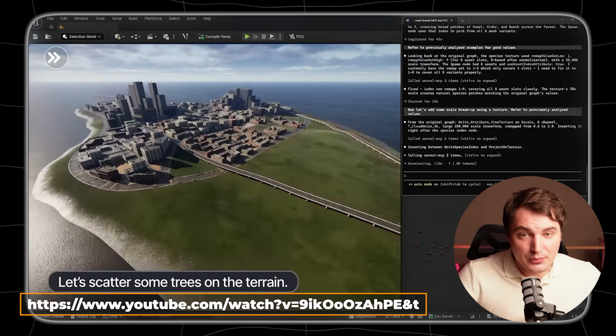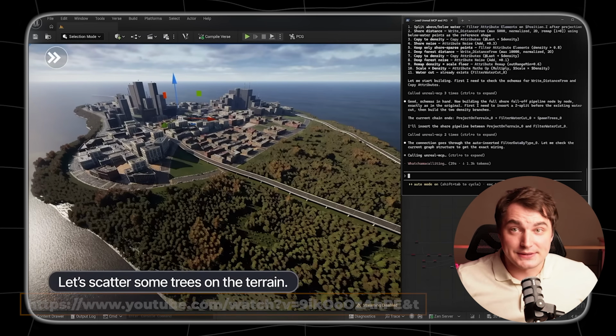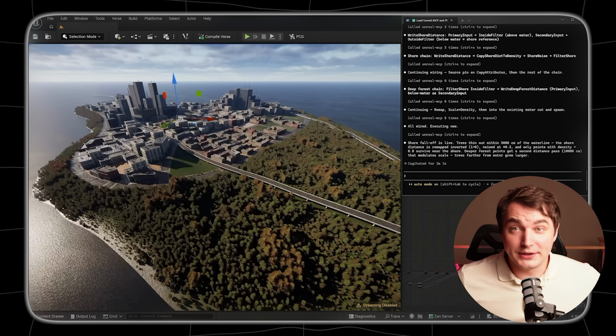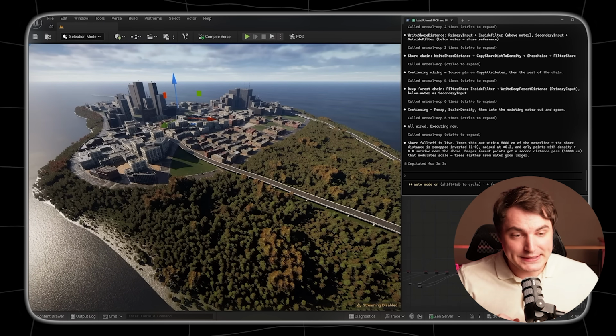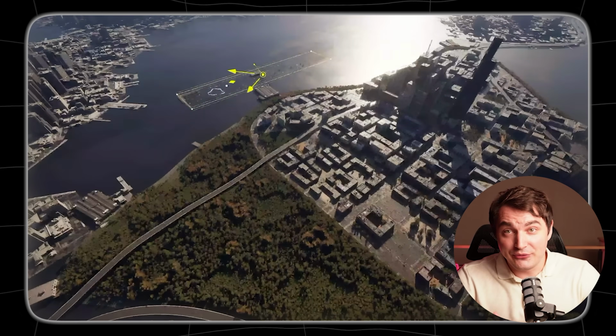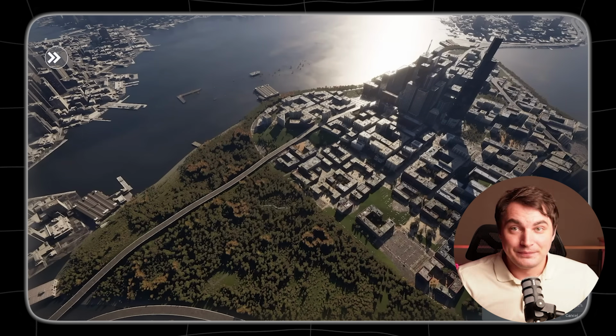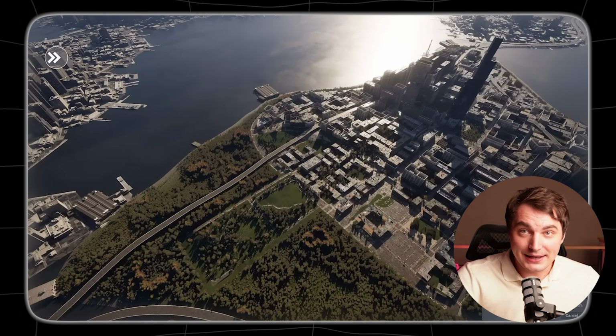But at the same time, practically, there are some limitations, like it cannot run any Python script, it is limited with deep fine-tuning on materials and objects, we simply cannot import anything but FBX or OBJ. Like if I want to import an AI-generated GLB, it will ask me to import the asset myself.